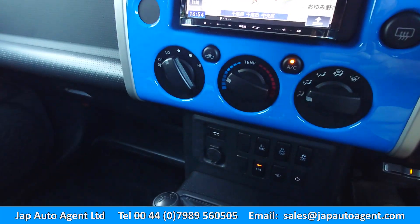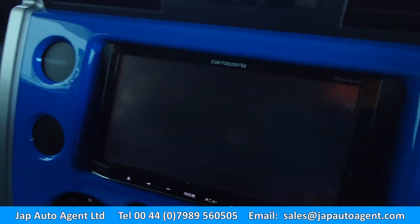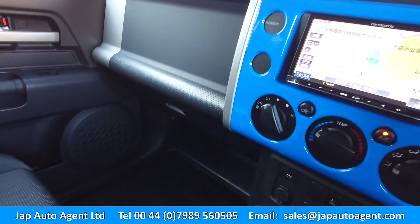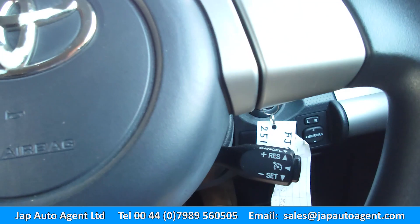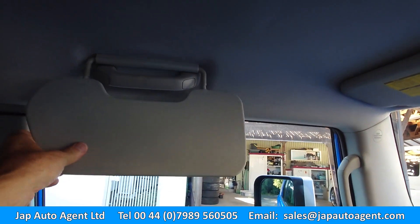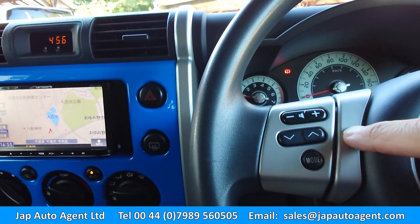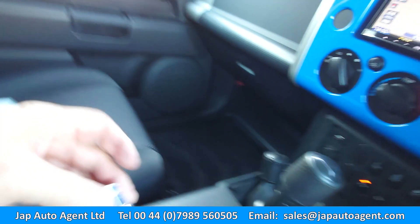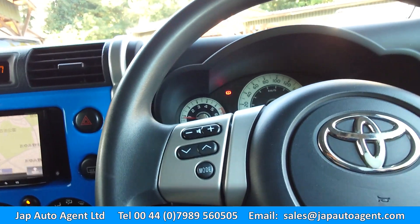These cars come with front and rear fog lights as standard, so you don't need to install those separately. It has air conditioning, a rear camera as mentioned, and there's one service record in the glovebox at around 40,000 miles — so that was done 15,000 miles ago. It's got cruise control, side visors, very clean audio controls on the steering wheel, and the lock nut key to protect your alloys.